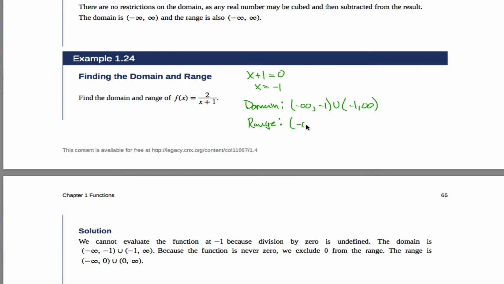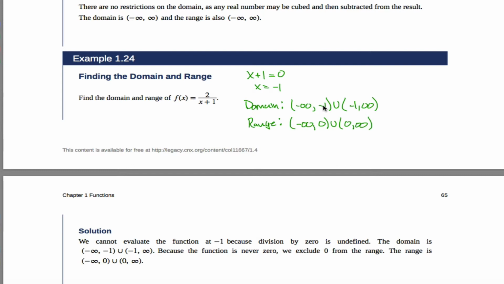The reason I wanted to do this example is because I wanted to talk through that and maybe reassure you that that's pretty hard to figure out. First of all, why is 0 not in the range? Well, there's no number you can divide 2 by to make it equal to 0. There's nothing the denominator here can be to make the entire thing equal to 0. You're like, what if the denominator is 0? The denominator can't be 0, right? 2 divided by 0 is undefined.